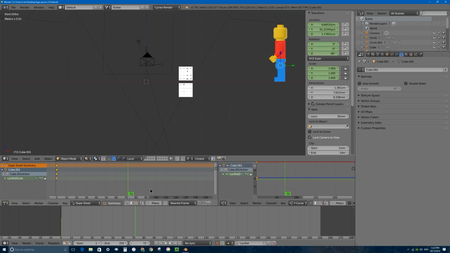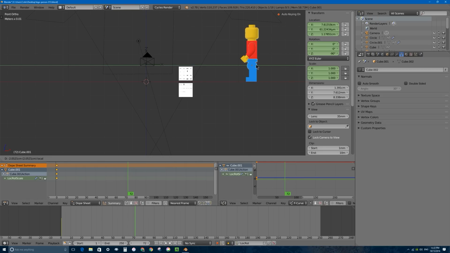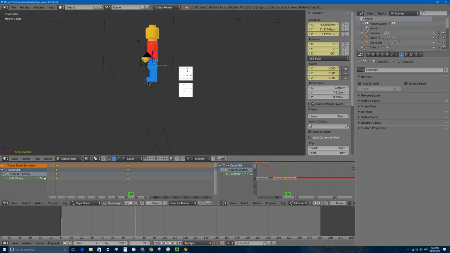So I'll go to frame 72, and you'll notice that the playhead lines up in all three windows. We're at 72 on the timeline as well. And I'm going to move the character's hip section, not bone, over to right about there, so that his toe is touching the 0 mark on the X global axis. Right now, I just noticed that the gizmo is set to local, and that's why the gizmo's green Y-axis is pointing this way, while the global X-axis is that same direction. So I'm going to change my gizmo to global like that.